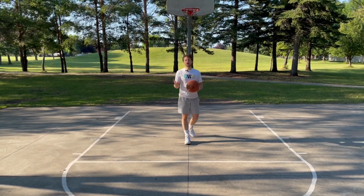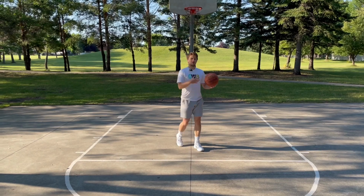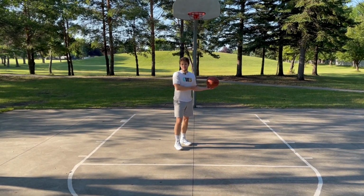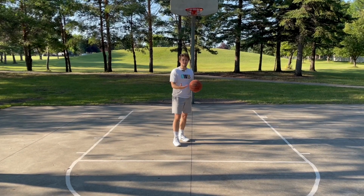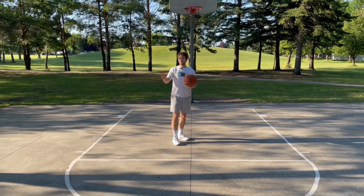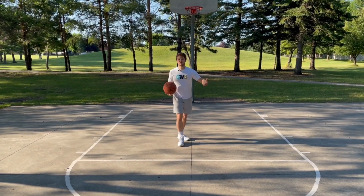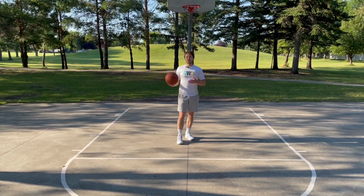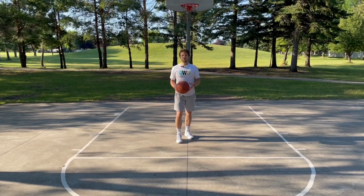Now, when to use it. I mentioned driving to the rim. That's a great opportunity when you have beaten your defender off the dribble and they are aggressively coming from behind. Another is in the open floor. If you beat your defender and they're coming back to try and get back in front of you, and you want to put on the brakes, that's another opportunity to do it.